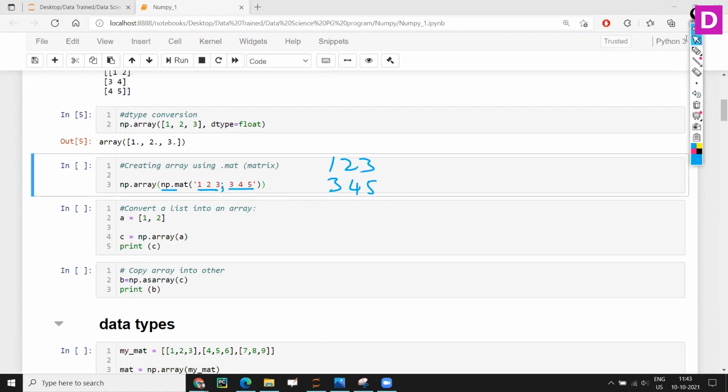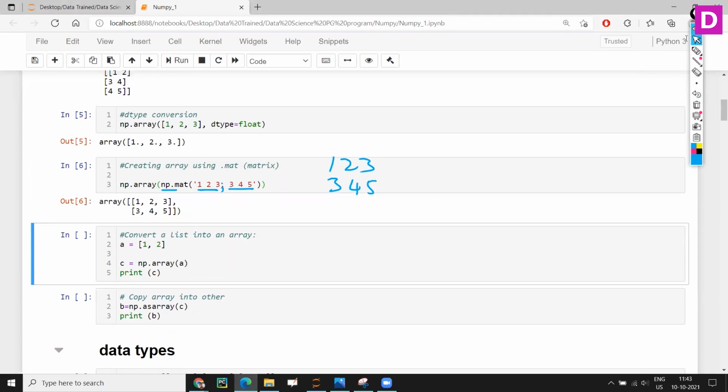Whenever you want to create a simple matrix, you can just create it this way. So 1, 2, 3, comma. Until here it took the first row, and then the next row is 3, 4, 5. This is how Python will understand these structures. The way you write it, based on that it will understand and create by itself. We don't need to write any extra code for that. All simple operations as of now.